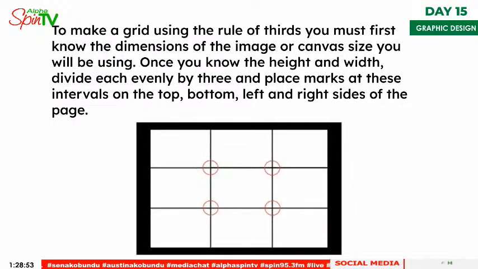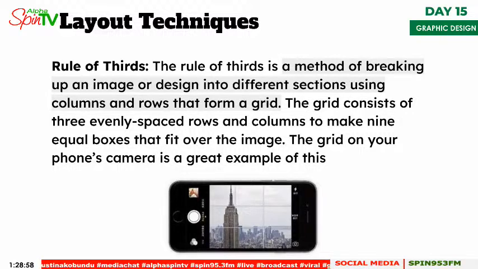Just be observing. So now, layout techniques. Say rule of thirds. I mentioned this in our first class, didn't I? If you see this grid now, it used to show on your phone. Before, I don't know if they have stopped it. Now, look at this image closely, please. What are you noticing? Why are you seeing the tower first? Is it the rule of thirds or the picture?